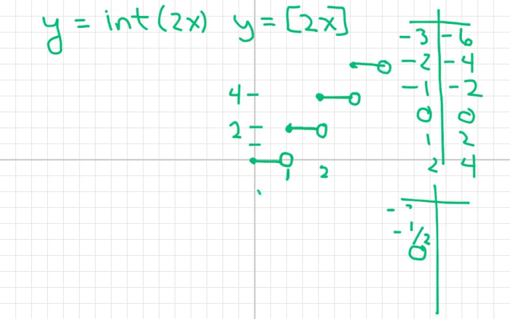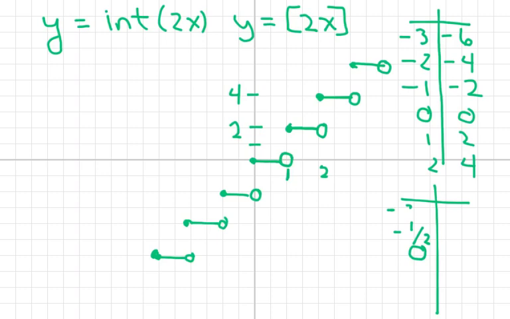It's going to keep jumping like this, and you do the same here, and it goes back. So that's what it looks like. It looks like stair steps. That's why I call it the step function. Now I kind of want to do one that has a fraction in it. Let me see in the book if there's one with a fraction in it. Yeah, I want to do 28.